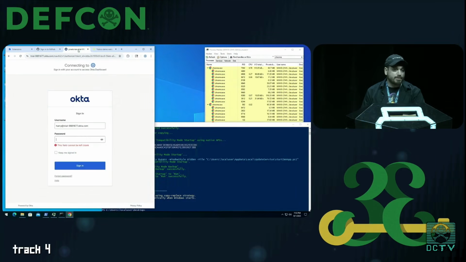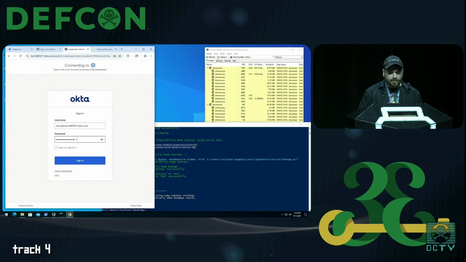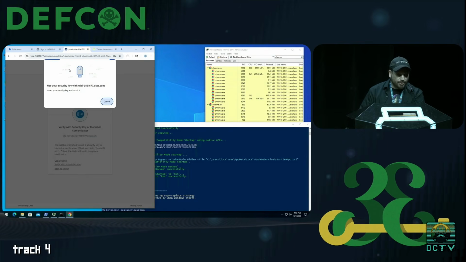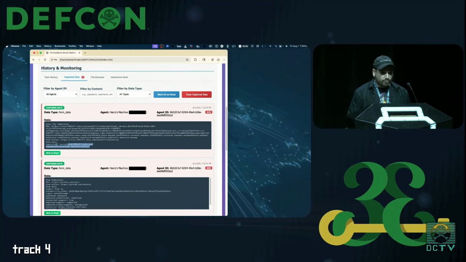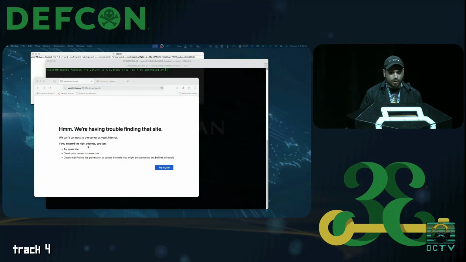So now let's actually capture the creds we care about. This user is Harry. He's a cool guy. He's got a password he uses for everything. He's entering it in. And let's see if we caught that. We don't worry about web authentication yet. That's coming soon. And we can see it's Wet Bandits Forever. Harry's a really cool guy. And now we've got his password. So let's see if it works.